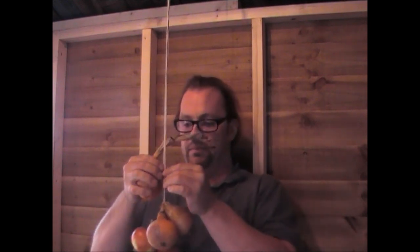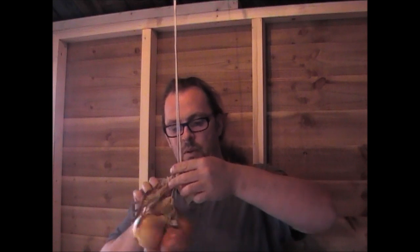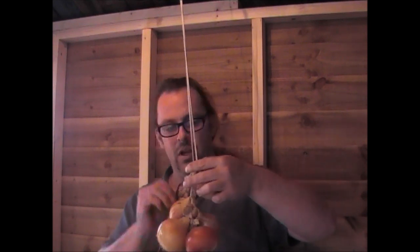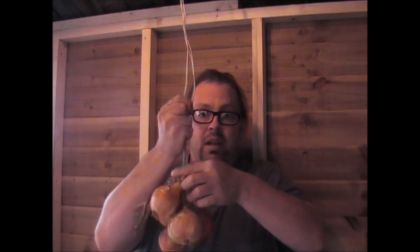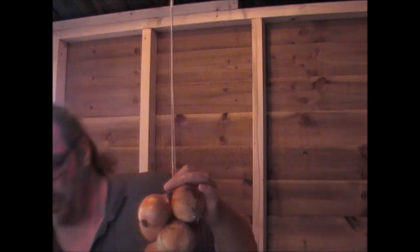Then all you need to do is continue to put the onions on in this same way, and as you do more and more of them, you'll get into a rhythm of doing it. Again, take the opposite two pieces of string — in fact, I'm going to leave them that way because I want the onions to sit this side of it now. The onion goes the way you want it to end up. Round there, round there, and then back round there. Always go round the top, don't go underneath, because you want the weight of the onion to hold it in place. So the onion should always end up coming off the top. Push it down a little bit more. Cut off the excess. So that's like five or six onions on — you just keep doing that, all the way up the string, until the string's completely full.